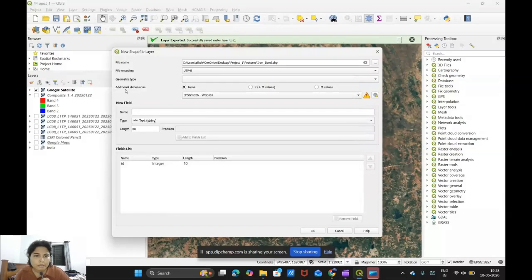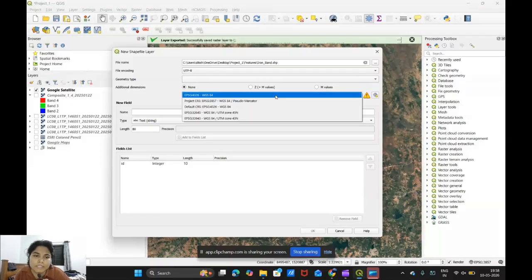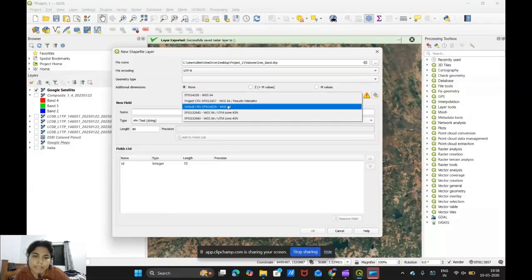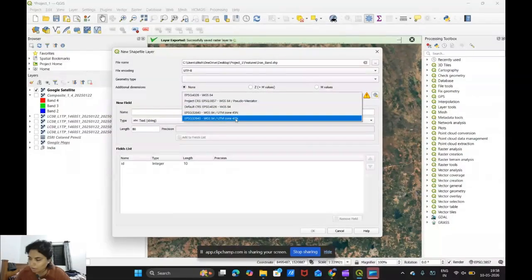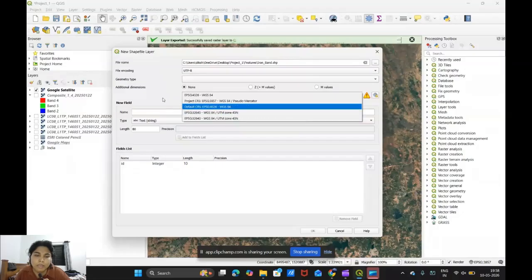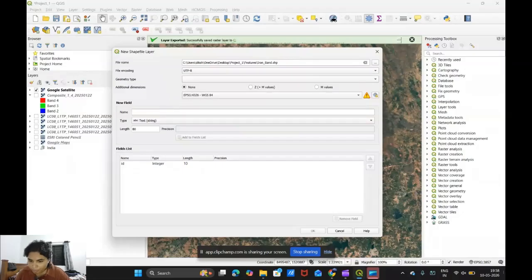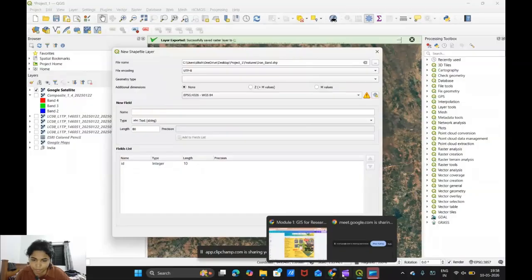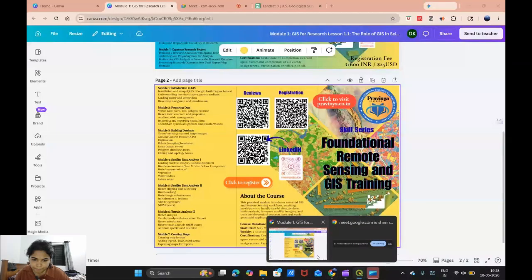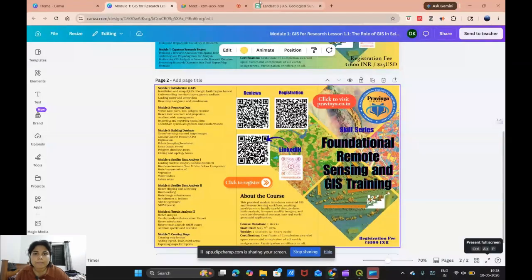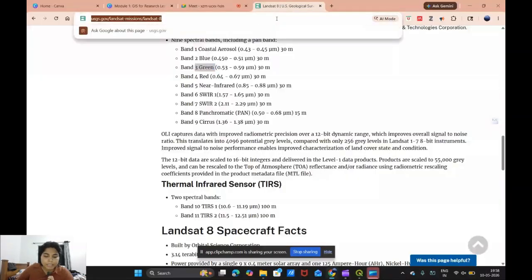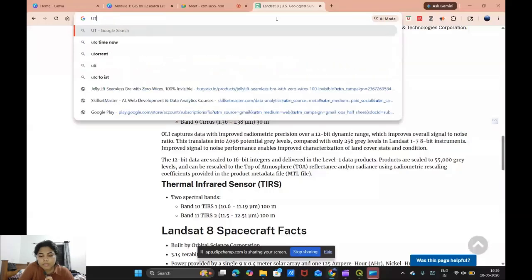Okay, and then you will see the coordinate system. Now this coordinate system that I want to choose is going to be UTM zone 43. Okay, now how do I know which UTM zone I belong to? Not a problem, just have a look at this. So I come yet again to Google, and I search for UTM zone.